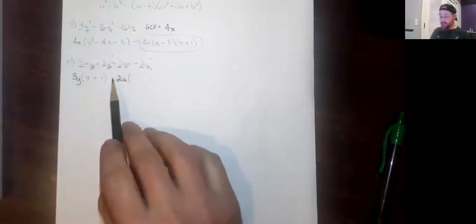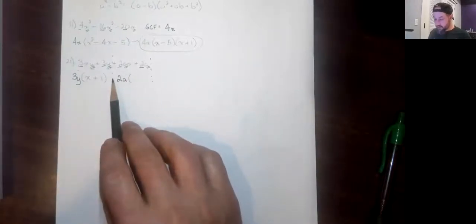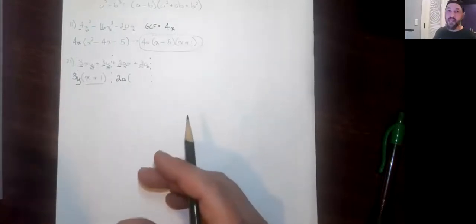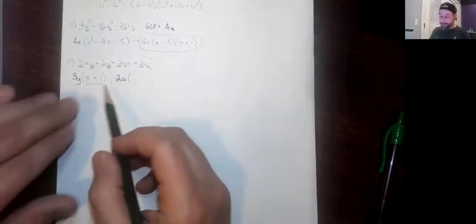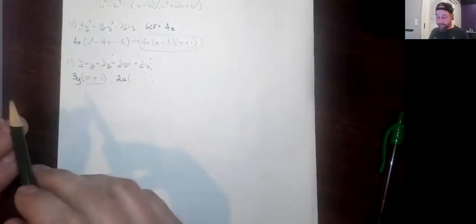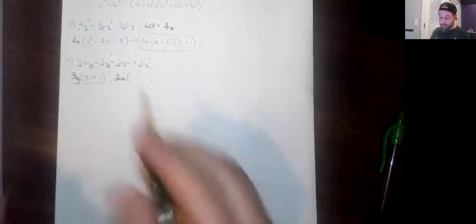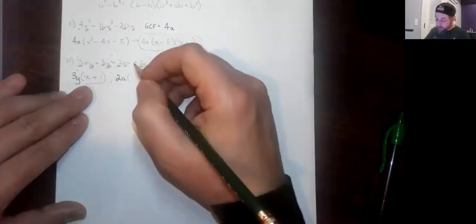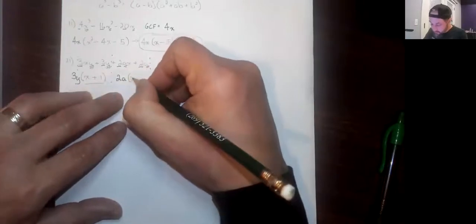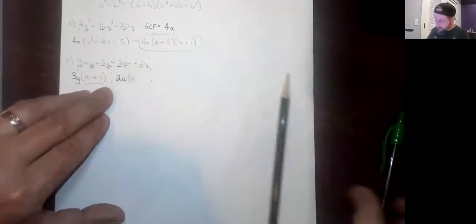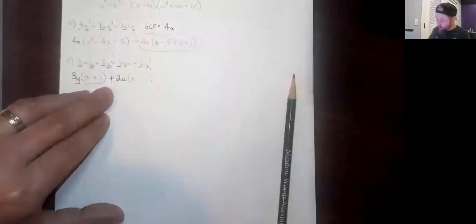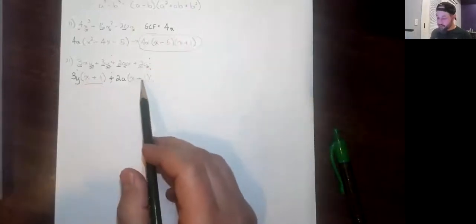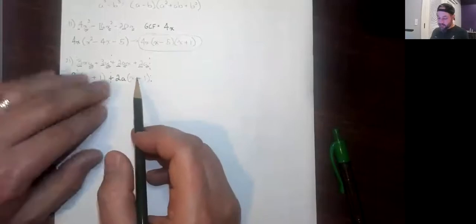Now what you'll want to do is, notice I did not write a sign here. The key, here's a group. Again, the book guides you. Let the book guide you. Let the book do some work for you. If you do this first group right, make the second group match. That's the key. Make it match. I have an x plus 1. I need an x plus 1 or I don't have a group. So when I pull this 2a out, I'm left with an x. And if I make this a positive 2 that I pull out, then this will be a positive. And I'll have a positive x plus 1, which is what I needed.